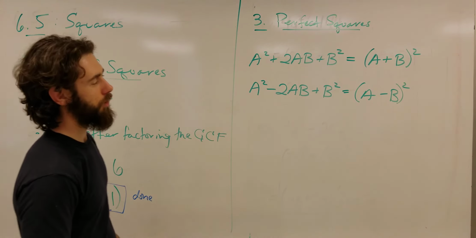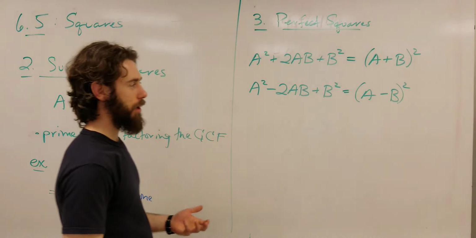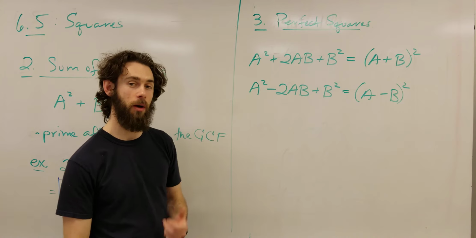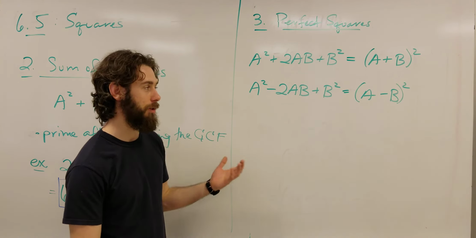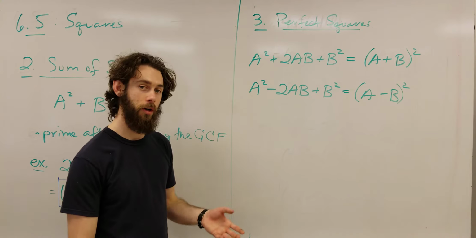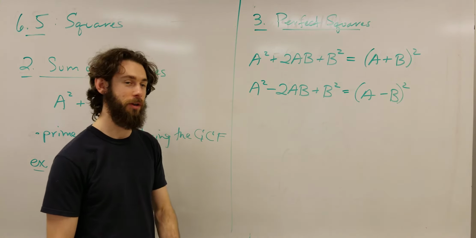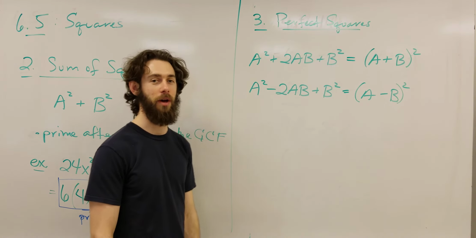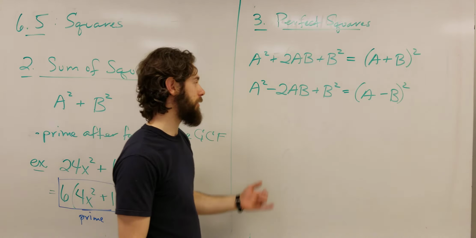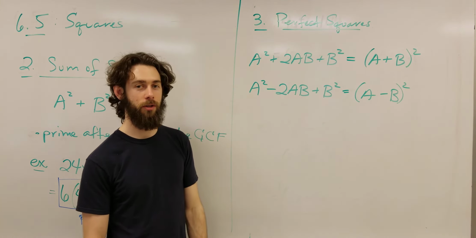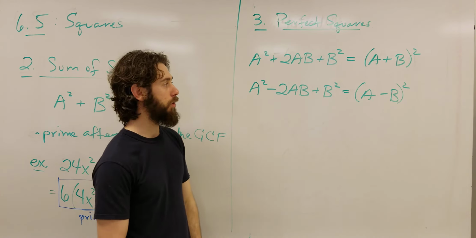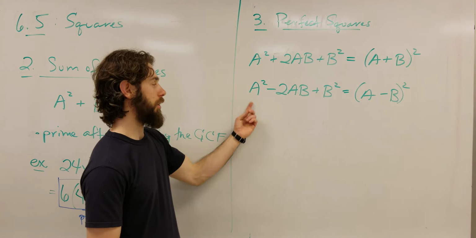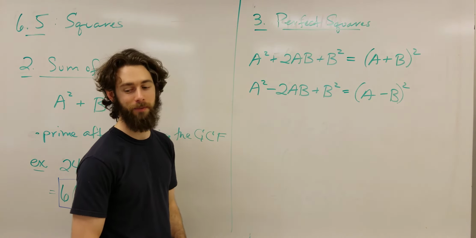Okay, so these ones are a little harder to identify, but you'll start to recognize patterns with these. There are going to be certain perfect squares that come up all the time. So things like x plus 2 squared, x plus 1 squared, x minus 3 squared. You'll learn to recognize what those look like when they're multiplied out, and then you'll be able to factor them really fast. Otherwise, our usual factoring methods will work. So you can still use the AC method. You can still use trial and error. And often the leading coefficient is 1, so it might even be easier than that.